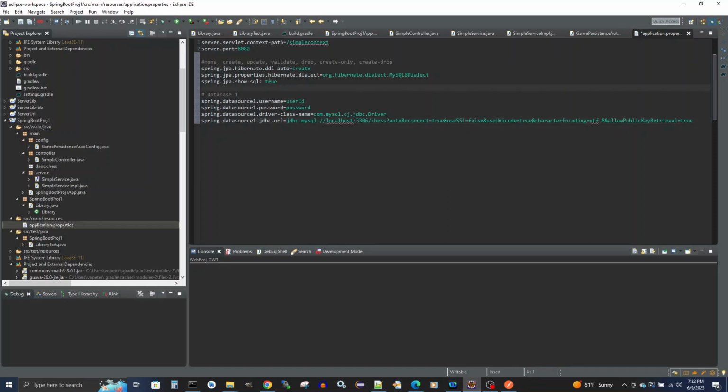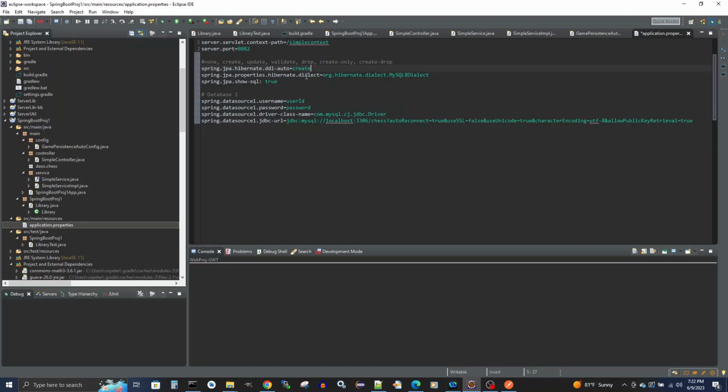In here, we configure spring.jpa.hibernate.ddl-auto equal create. This value means that when the application starts up, it will drop the database and recreate it after. There are several values that we can use like create, update, none, validate, and so forth. However, we should use ddl-auto equal none in the production environment.